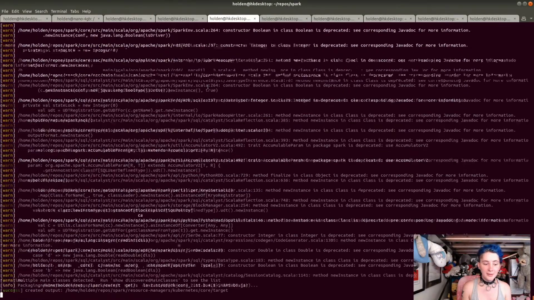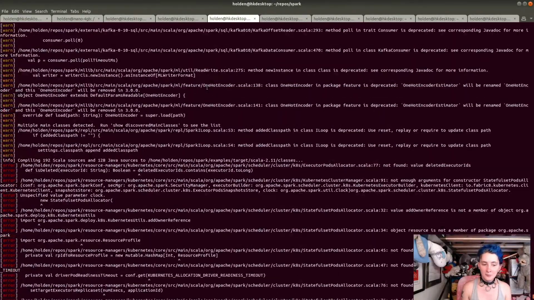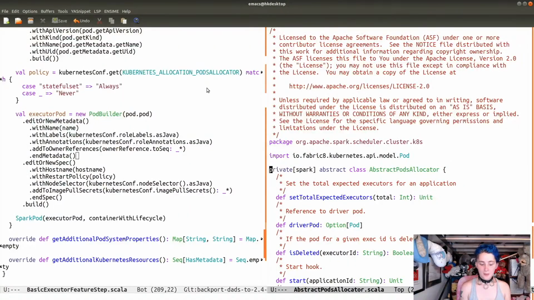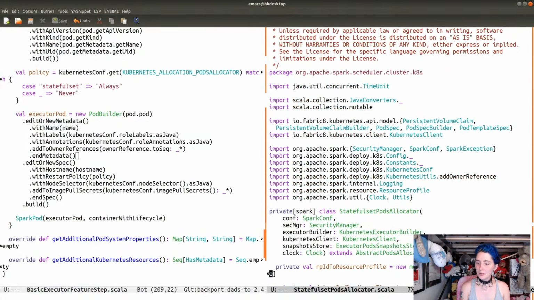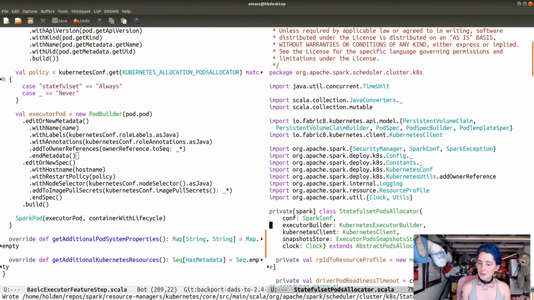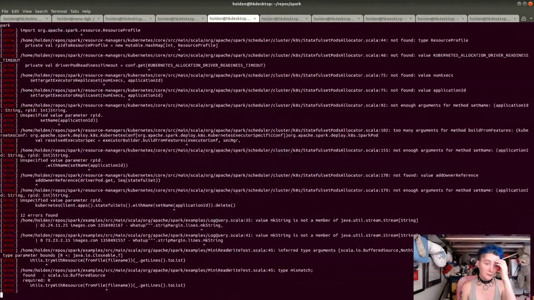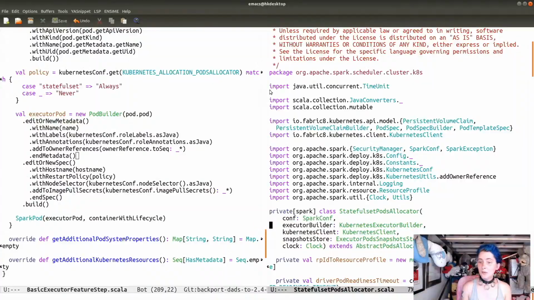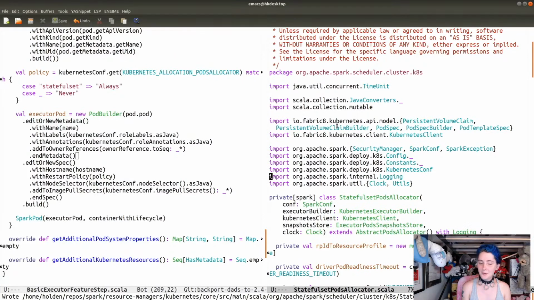One thing, they don't exist. Oh, okay. And stateful set pod allocator. Okay. We don't have a security manager anymore. Oh, and also probably no resource profile, also no add owner reference.